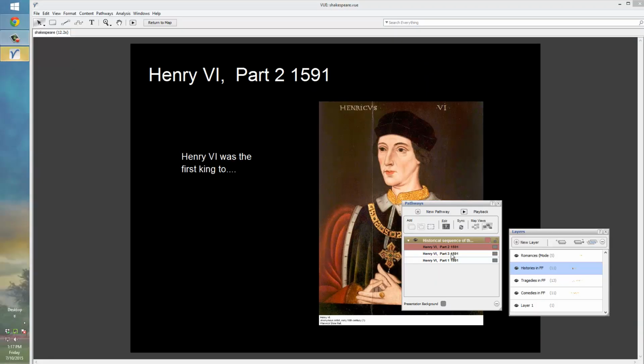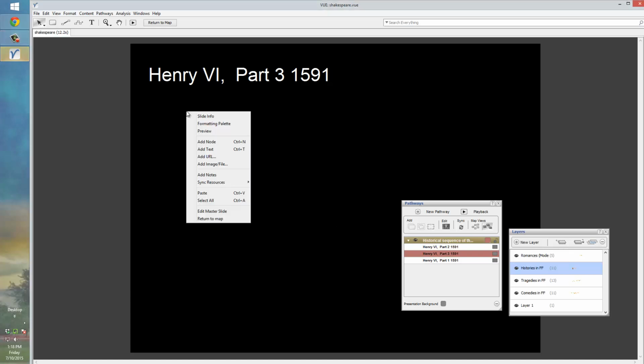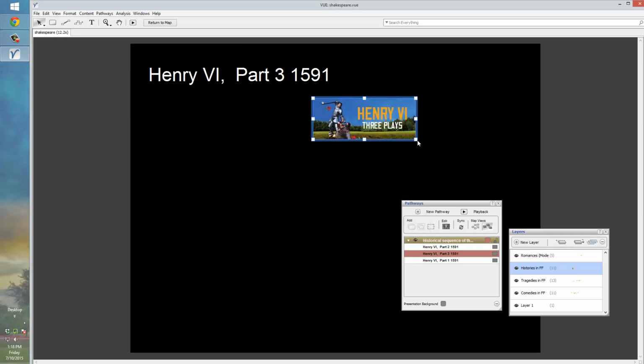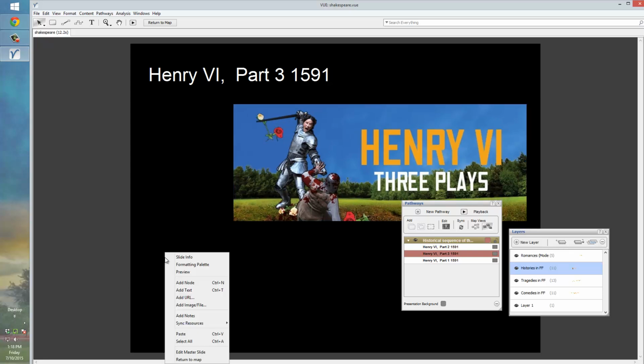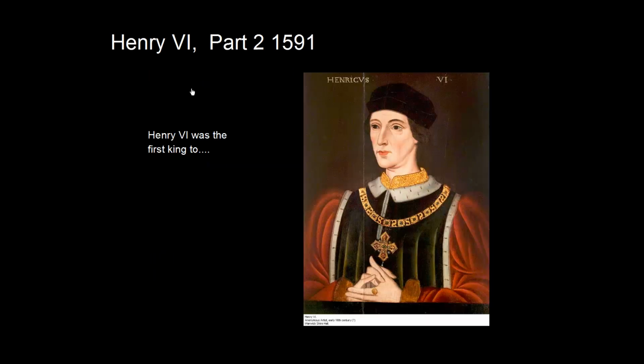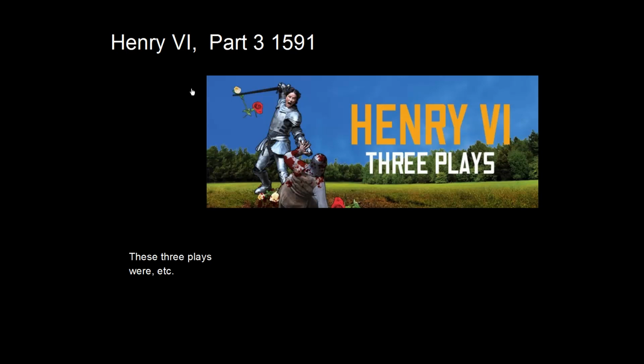We do the same thing with the second slide. First we select it. Then we'll add another image. And again we can add some text. So on, as much text as we want. And we would continue to do that for all the slides that are in our presentation. To put it another way, all the slides that are in our pathway. Let's just view the first couple that we've made. So this is where it began. That's the first slide, second slide, and so on.